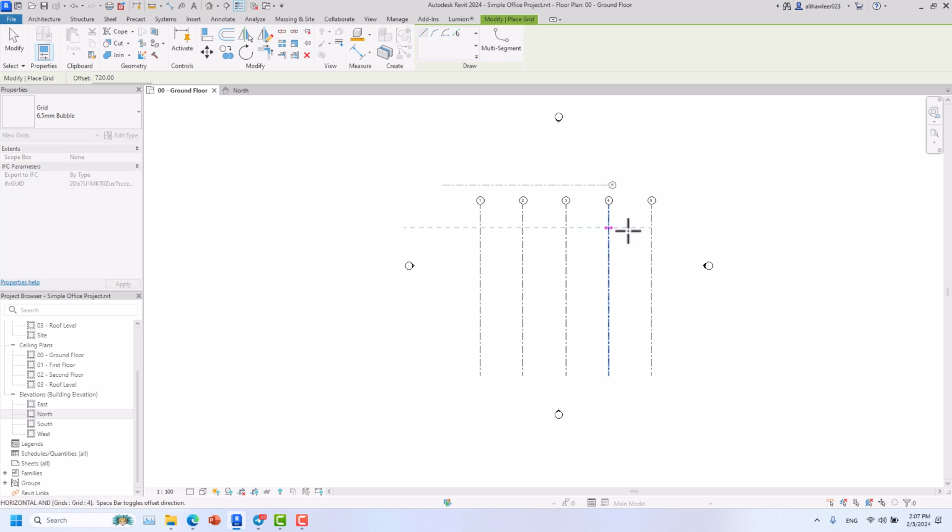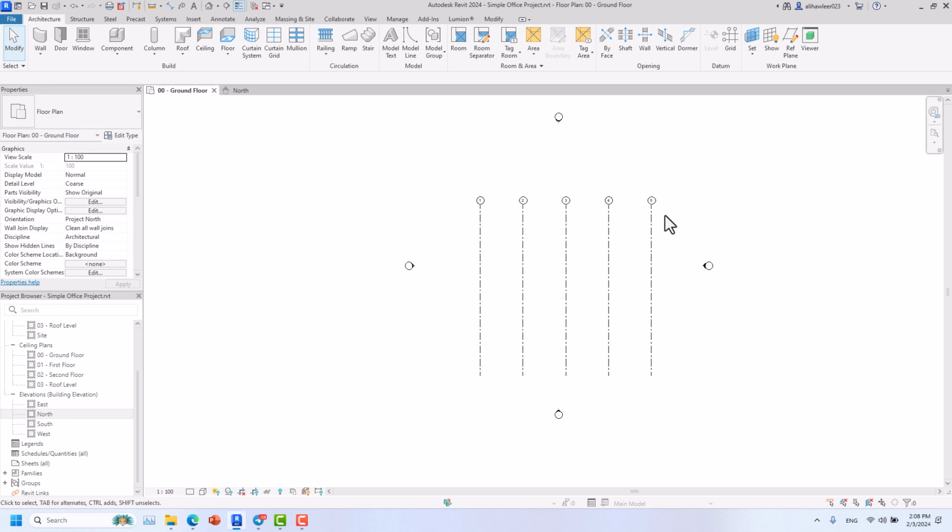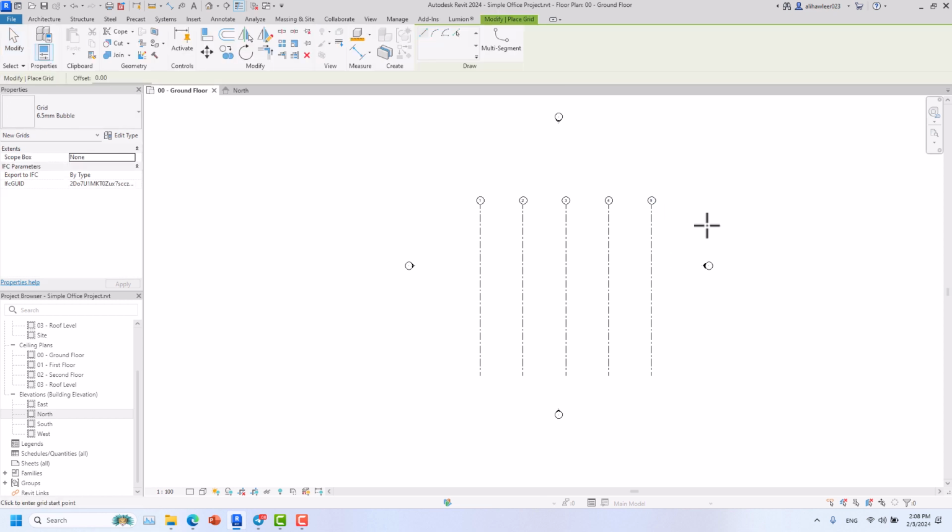See, if I click on this, it will show me something like this. It will create the tail from this side. I want the bubble to be on the left side and the tail on the right side. And as you notice, we have an offset for this one. So just make the offset 0, and it will be back to itself. Let's escape, or go to Modify. I will go to GR and create from here.